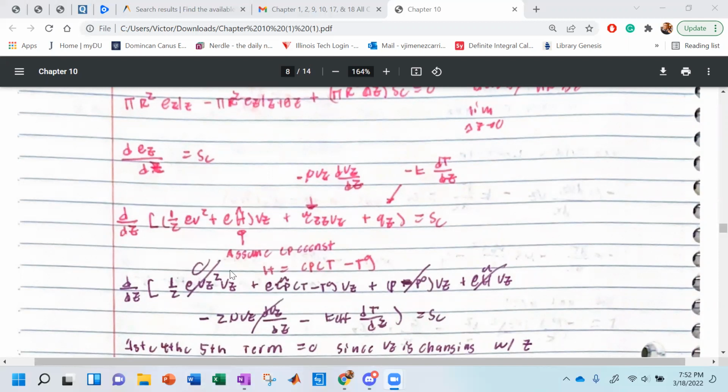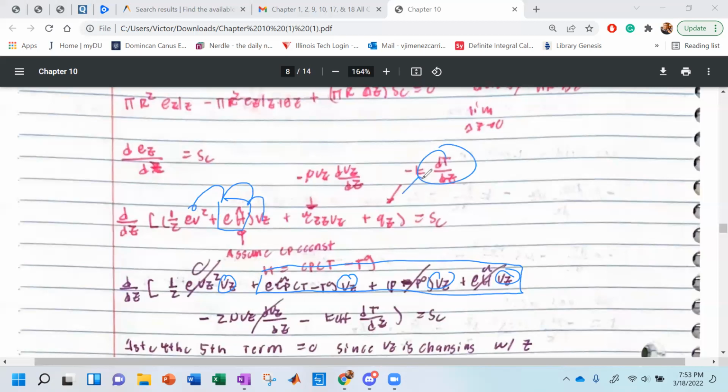This rho H hat becomes rho CP times the difference in temperature times the VZ distributed, plus the difference in pressures multiplied by the VZ that was distributed, plus the original rho times H hat with the VZ distributed. Essentially, I didn't figure this out until recently. This term here will become all of these terms here. And VZ is just being multiplied to everything, which is why you see it here, here, here, and here. Make sense?